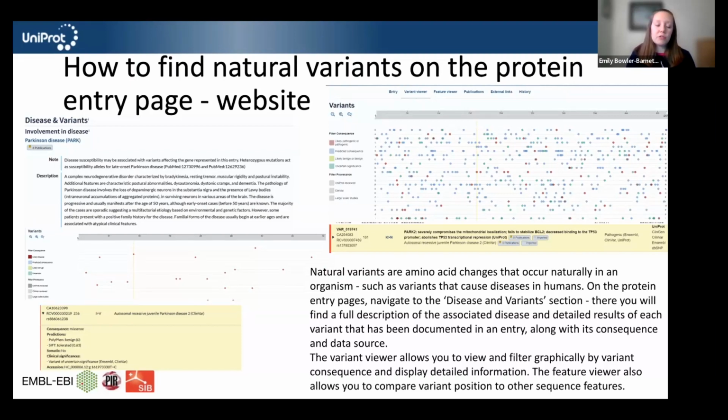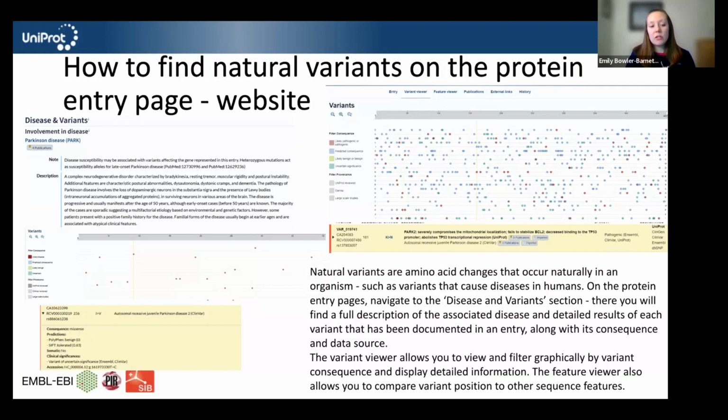So in the protein entry page, you have what you see on the left of the screen here. You have a disease and variant section. And if it's specifically associated with a disease, like Parkin is associated with Parkinson's disease, we're going to import the description from OMIM. So you'll see we've got tags here with publications, and in those publications, we have significant variants that are significantly associated with Parkinson's disease, which means we can then say, yes, involved in Parkinson's, this is a description of Parkinson's, that's from OMIM.